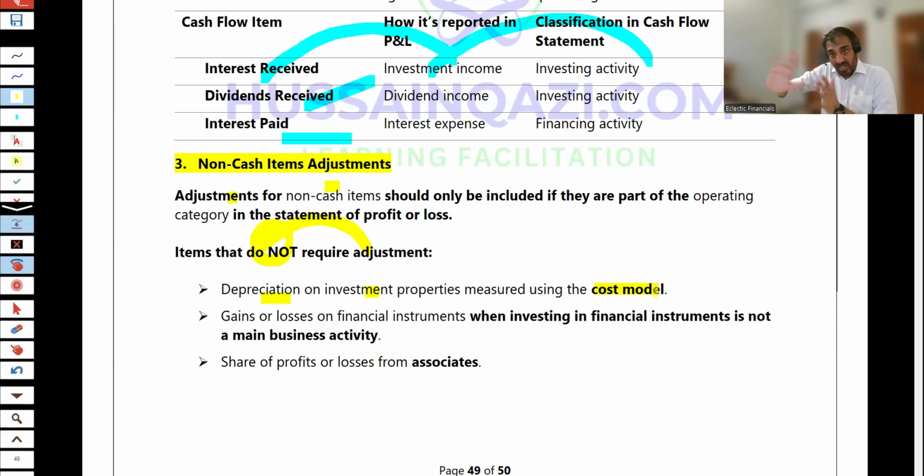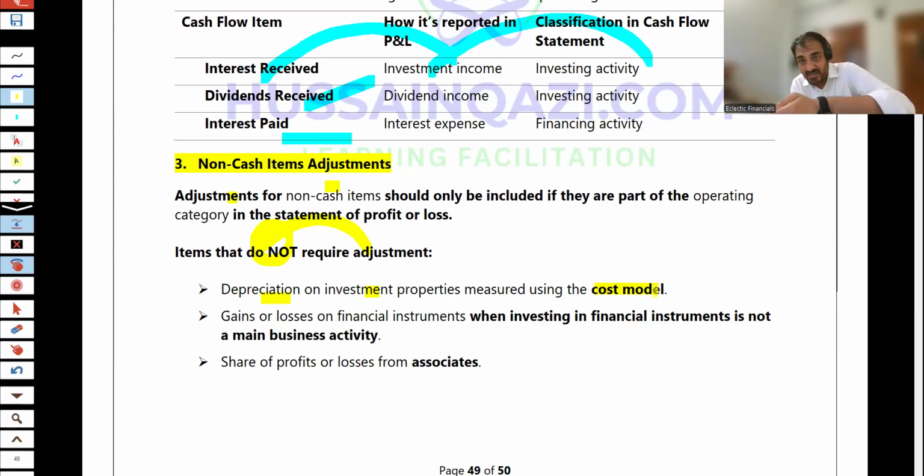First of all, don't refer to the IAS 7 cash flow. First, clear the P&L. If Toyota invests in some property declared as investment property, it's not part of the core business operation. Any rental income, any capital gain, any depreciation is not a part of operating activity. So all the depreciation, all the rental income, any gains are parked in P&L to the investment category. But here we now connect with IAS 7.